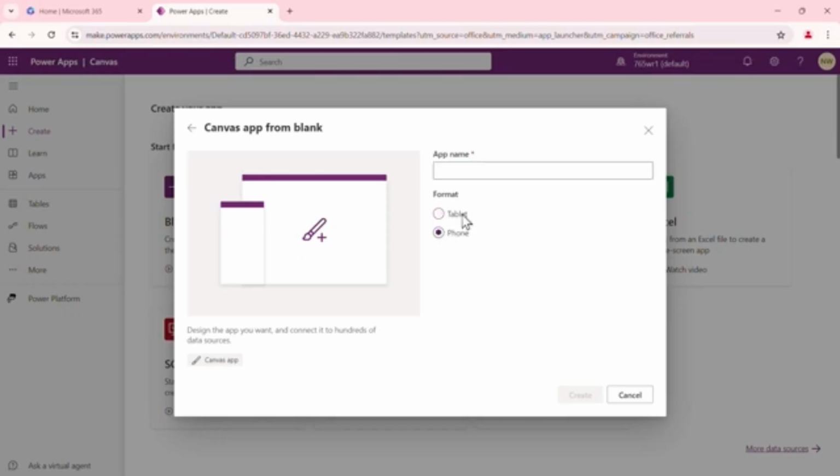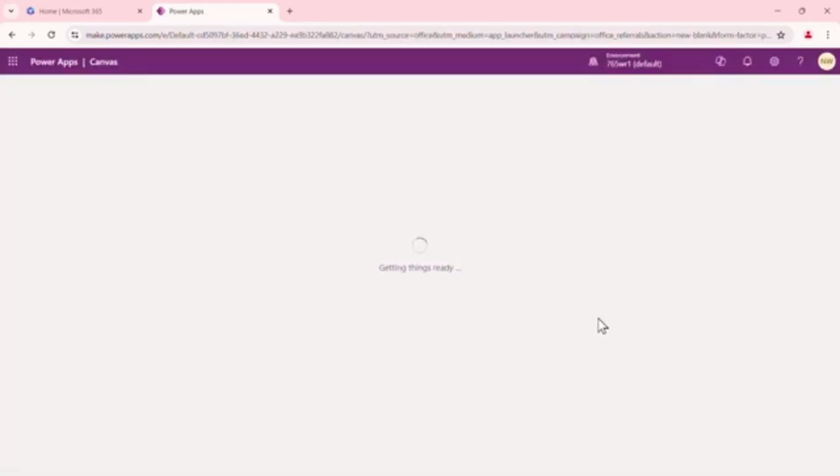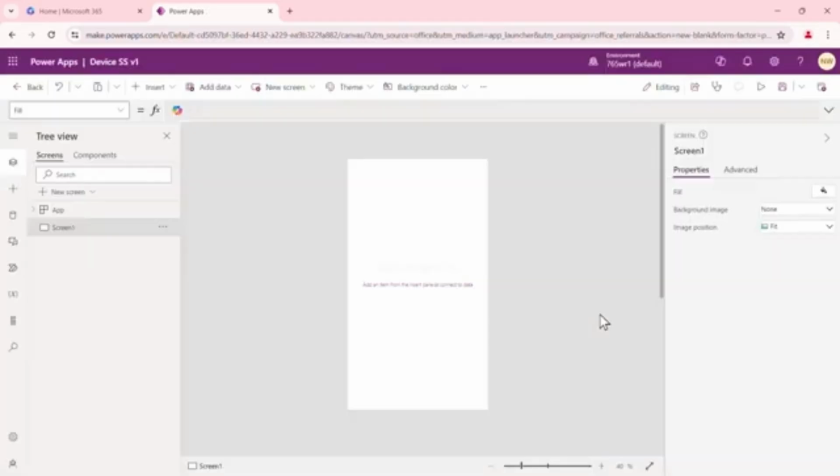I'll choose the phone layout, and I'll give this a name. I'll just call this device SS for self-service. I'll give it a version. I'll put V1. I'll click on create. It's getting things ready for us. And we'll go step by step in terms of what we need to do to get this up and running.